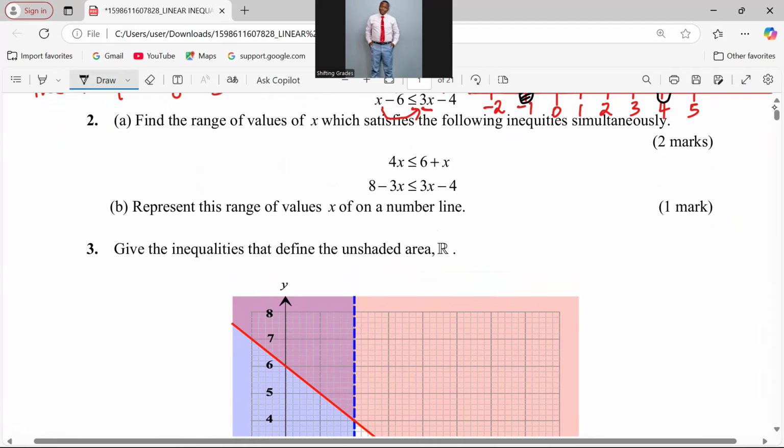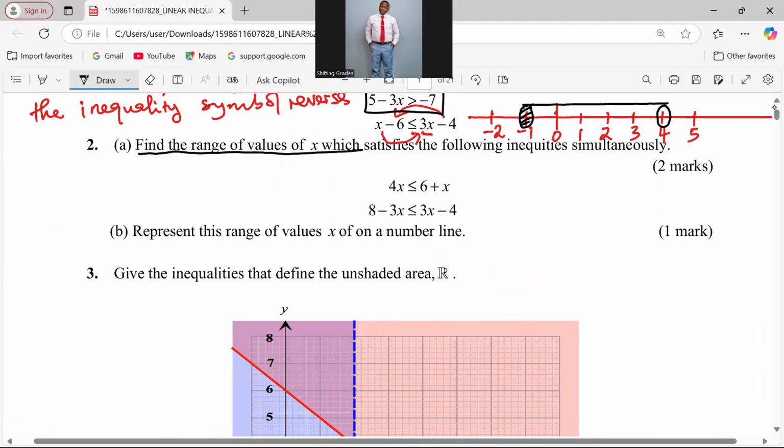So find the range of values of x. Find the range of values. So we're going to do the same thing here. And this now is likely to be simpler. From 1, we can see x will just come there, so that we have 3x less than or equal to 6. To remain with x, we shall have this one as 2. Imagine that one is already simplified. I've divided through by 3, getting x less than or equal to 2.